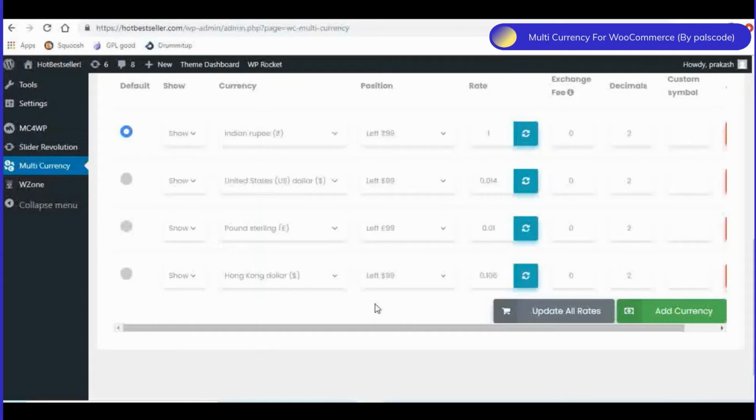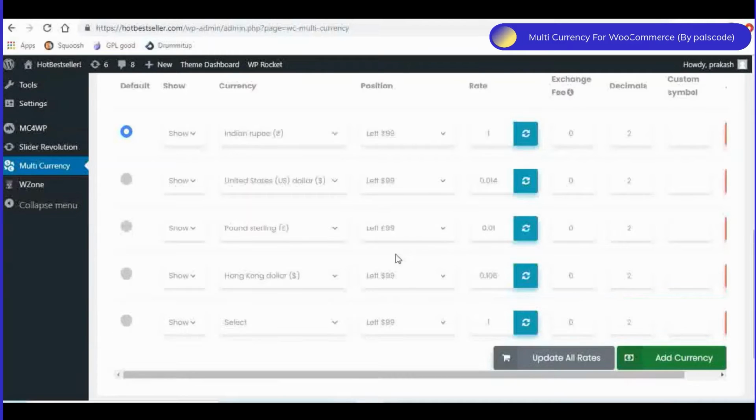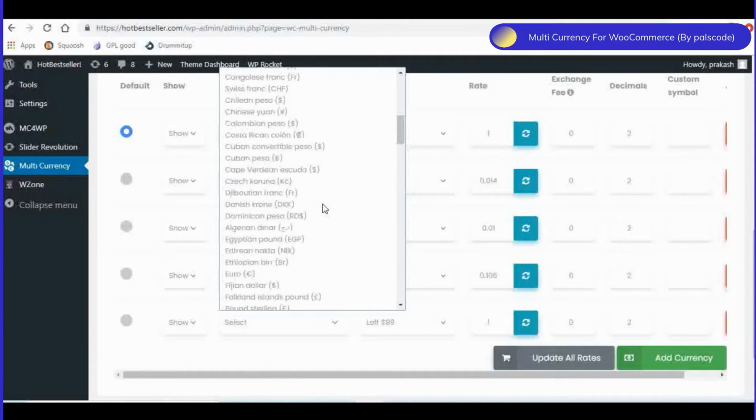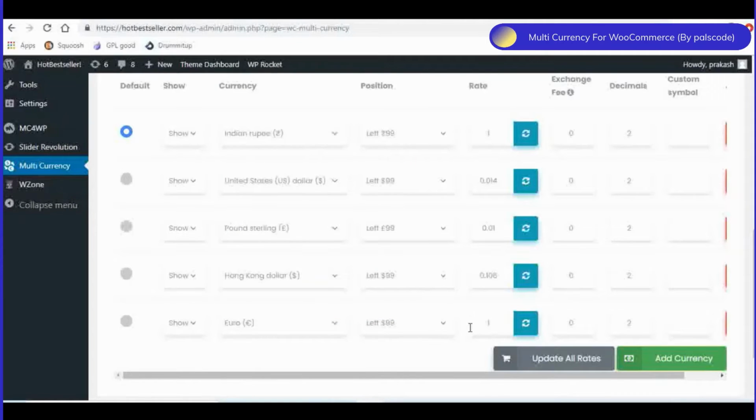I will just show you by adding a 5th currency, which is, I think I will add Euro. Similarly, like the YayCurrency plugin, we just need to refresh the rates here, but we have an additional function that is to update all rates.